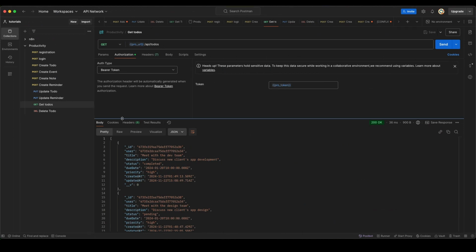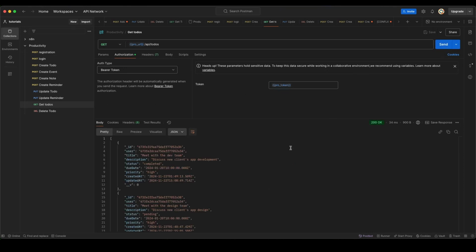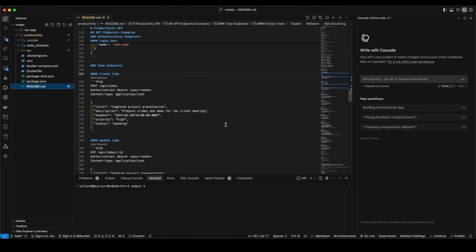We can see our containers, and we can go to Postman and let's just clear our responses out here. And we'll just test. We are in the API to-dos, and we're going to get to-dos. So we'll submit this to get a list of to-dos. And so we see that the API is running because we get all of our data back. So that looks good. So let's go ahead and jump into Windsurf.